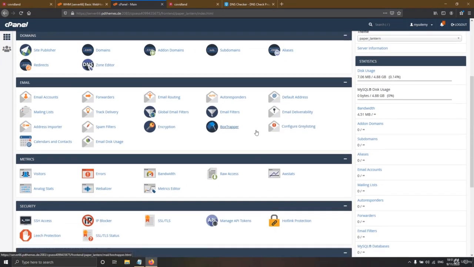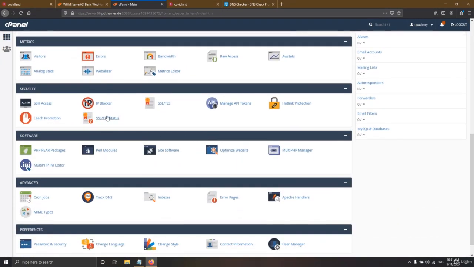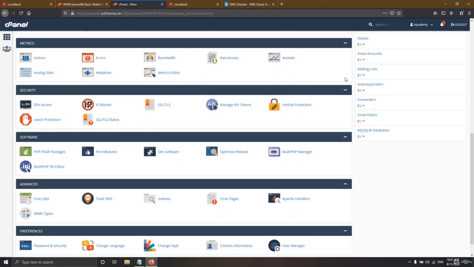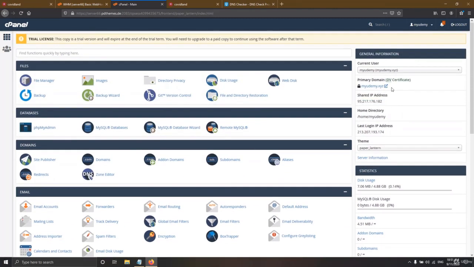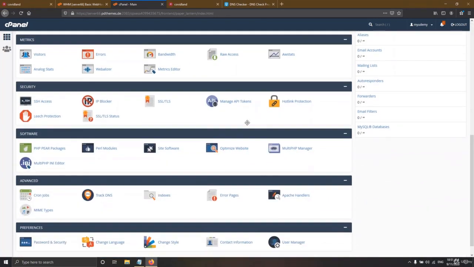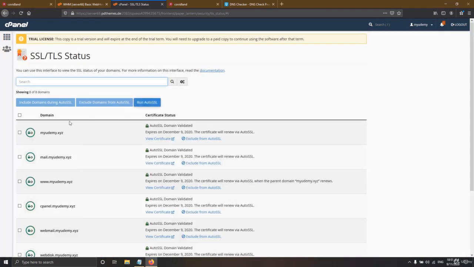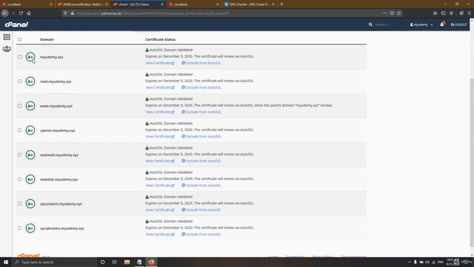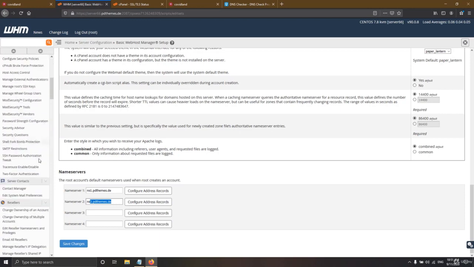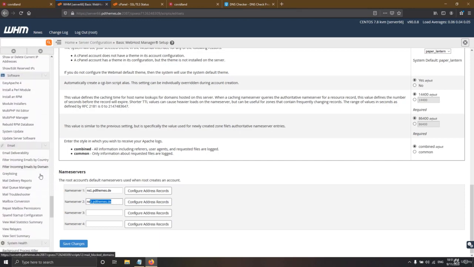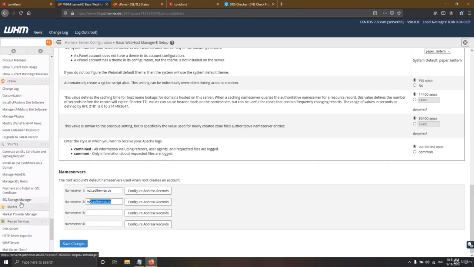And that's it. I also should tell you that after my domain has completely set up to this point, I can come to SSL/TLS status, and as you can see, cPanel has automatically created an auto SSL, which we configured in the first part of our configuration, manage auto SSL.